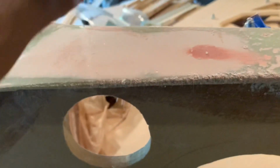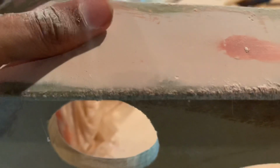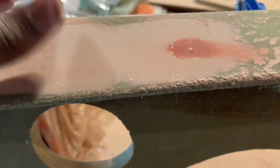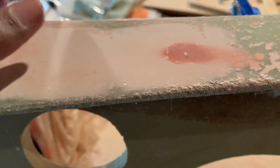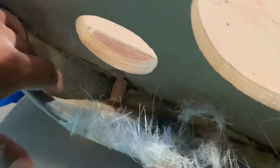The reason being, like this side, it's stiff, you know, but you can never go wrong for being safe, you know what I'm saying? So just go ahead and secure that on the other side, because you got some people that like to put their elbows in the panel and stuff like that. So just to avoid cracks, just go ahead and flip this over, put resin inside here, and you'll be good to go.